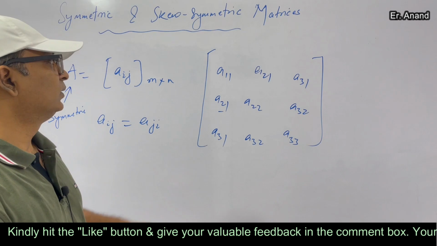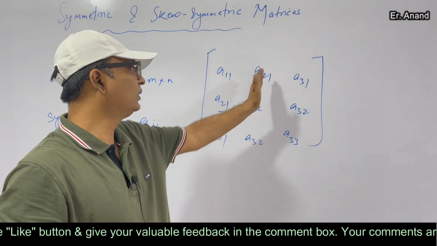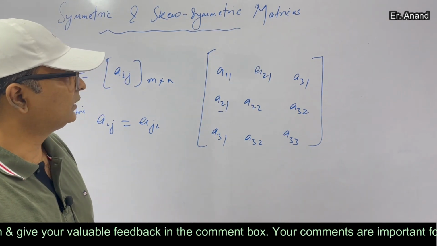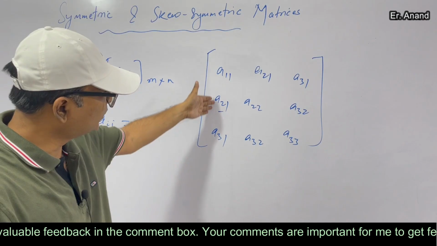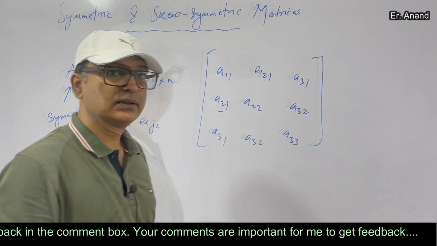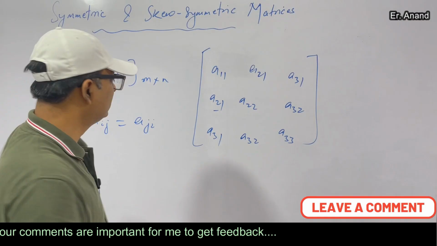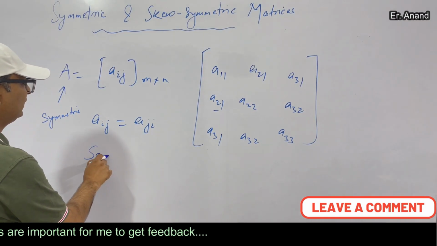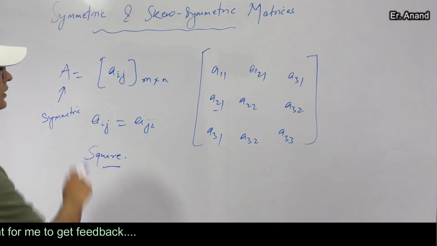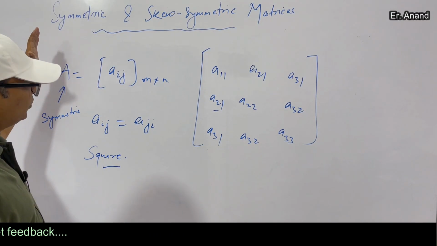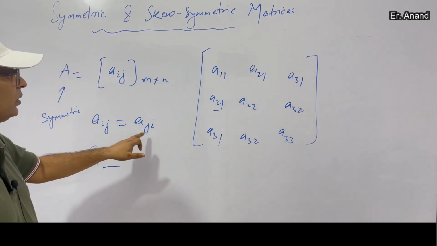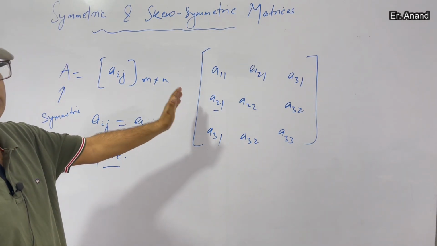See? So that if we interchange the row and columns, it remains the same. See for yourself. If this column becomes row, there is no difference. And it is possible only for a square matrix. That is, the definition of this will be that if for a square matrix Aij is equal to Aji, that matrix is called a symmetric matrix.